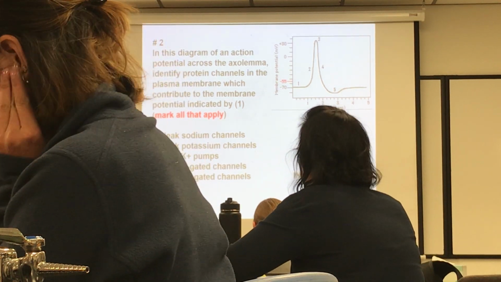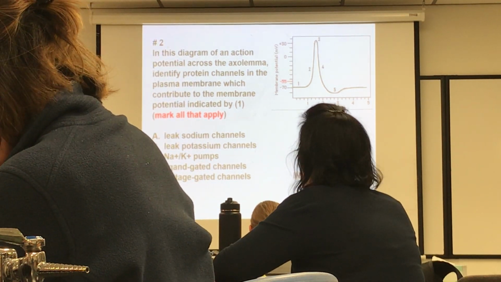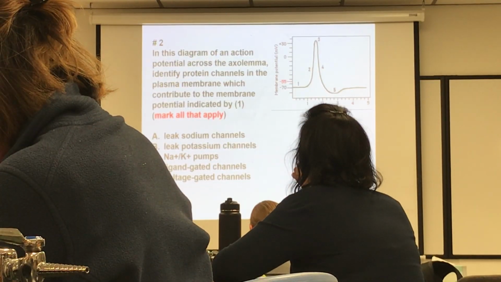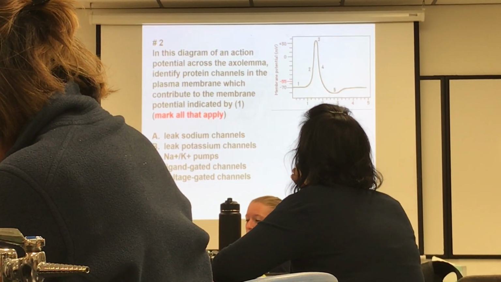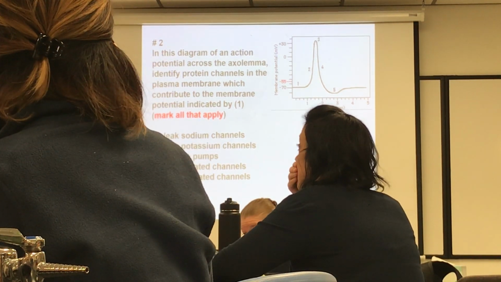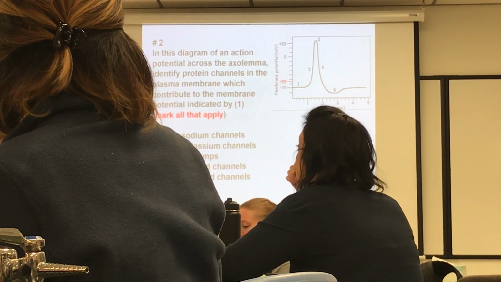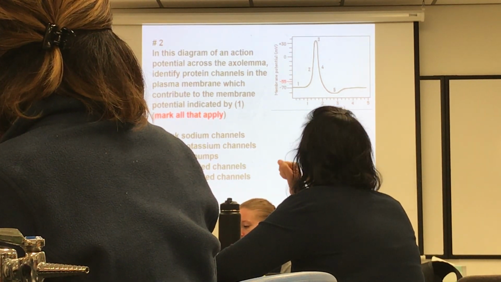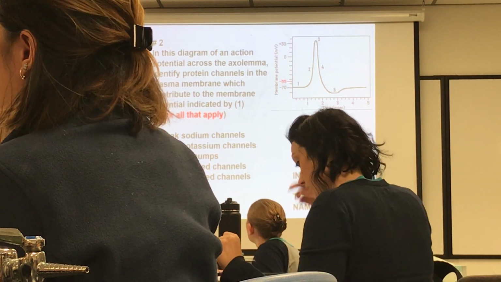So if you don't remember this, you might want to go back and review the chapter on membrane potentials, both for muscle cells and for neurons. I don't remember the number, but they start really early with membrane potentials, and it's also reviewed again with the muscle and the neuron itself.